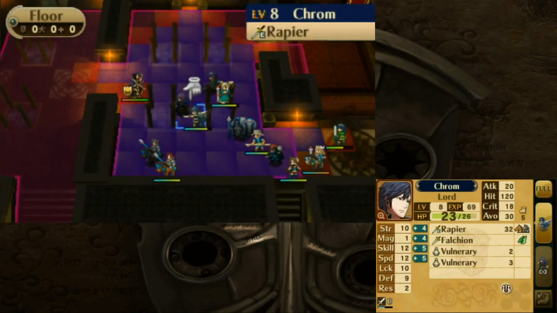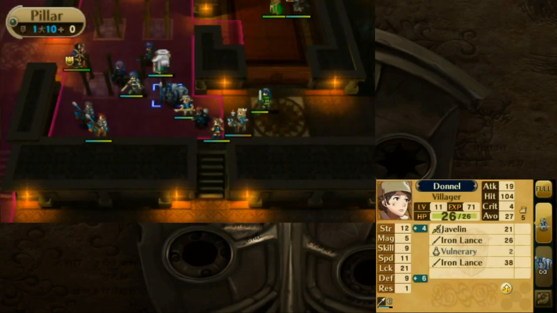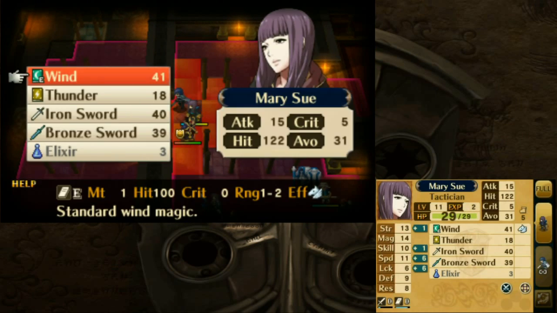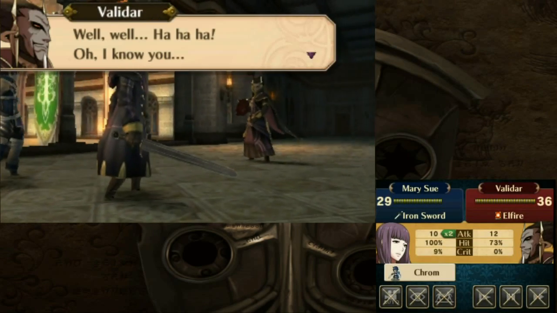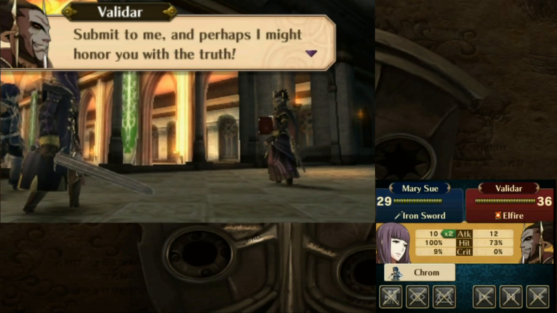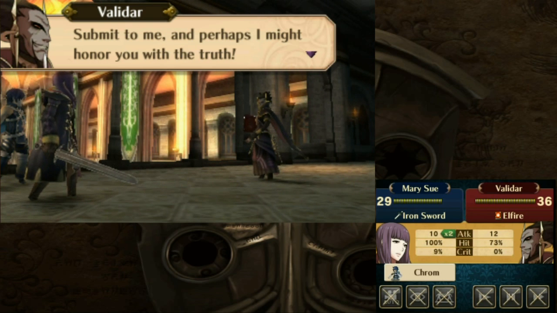But anyway, the reason why I wanted to make sure that we did this was that if we attack Maleficent with Mary Sue, of course, using a magic tome is not exactly that useful. If we attack Maleficent with Mary Sue, something interesting happens. Special boss dialogue. Apparently, Valadar knows the truth about Mary Sue.